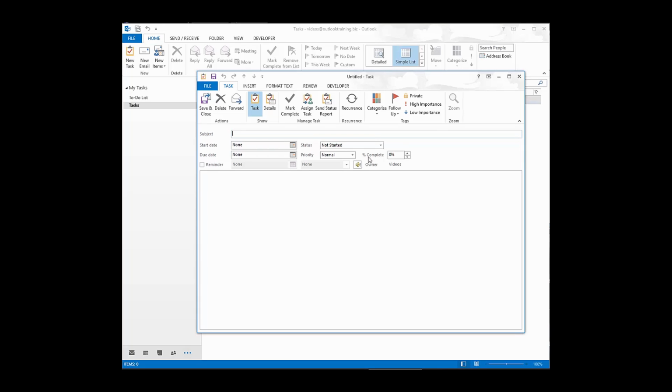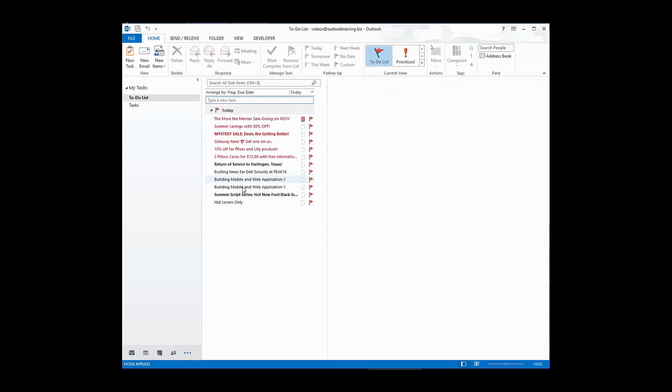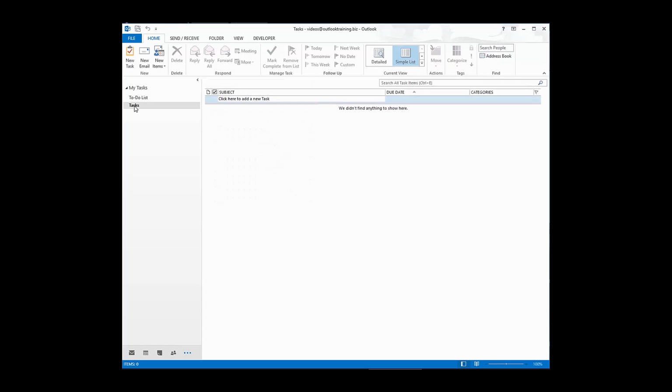I'm not going to go into detail with this. I do touch upon it in the Exchange video though, because it's for teams more. Like you can assign somebody on your team a task and they can accept it. And there's a lot more mini micromanagement of those, but that's kind of it. This is the big one. The to-do list, that's your follow-up flag stuff. And here's a real task. A lot of my clients do use tasks because it keeps their little to-do items in order.